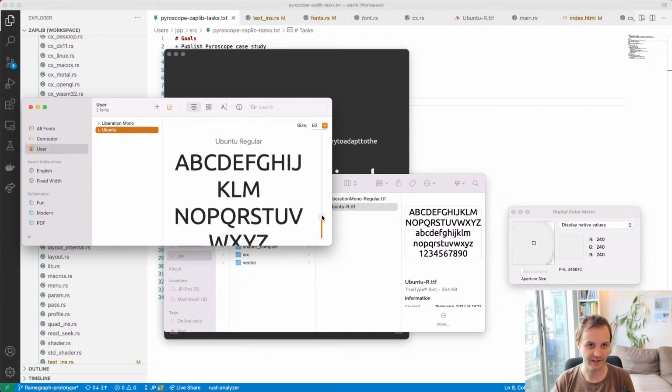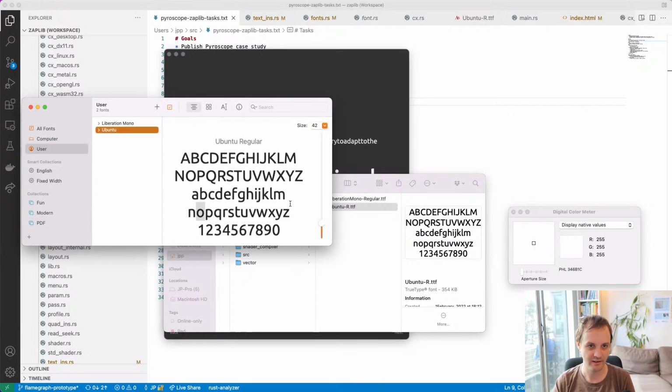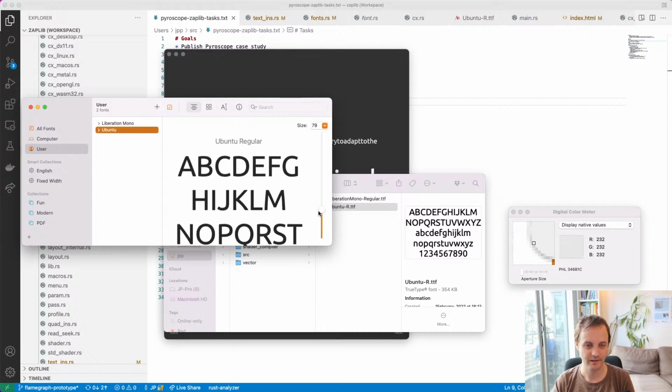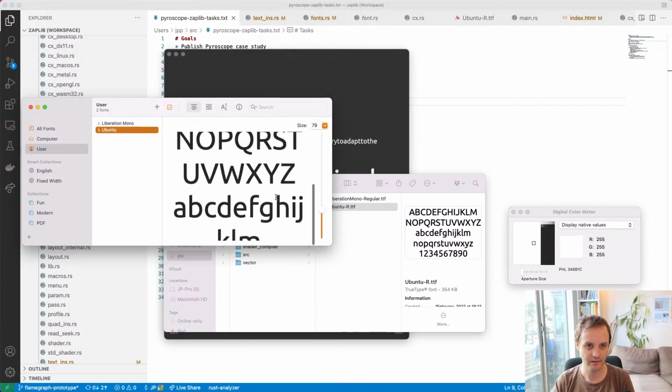So if we do that here, the lowercase l. Look, even here it's different. It only has this aliasing on that side. Okay, now it has it on both sides, but it's very light here and it's dark here.